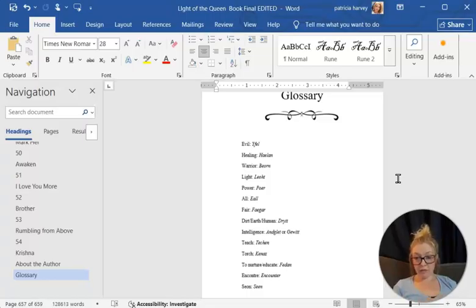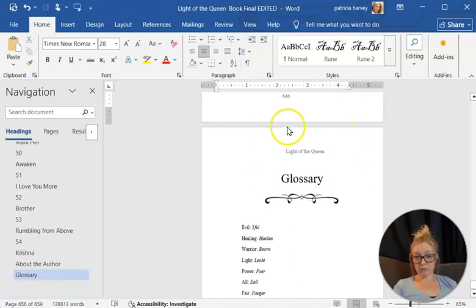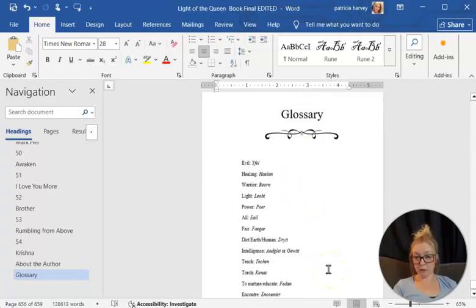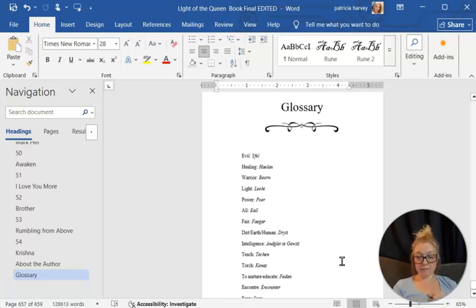Formatting is another term, which is just preparing your manuscript so it looks professional. And that is like your margins and making sure that all the spacing is correct, like I was talking about before, with making sure it's indented the right way on every single chapter. ARC readers is another term you're going to hear. ARC stands for Advanced Reader Copy. These are readers who receive your book early in exchange for reviews or feedback.